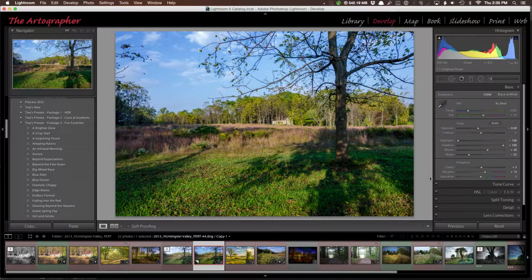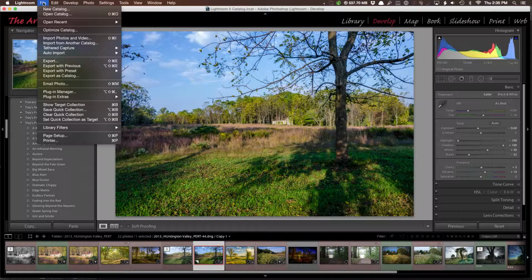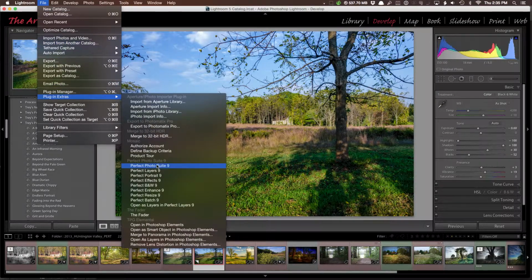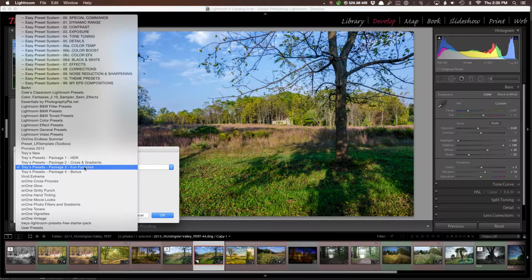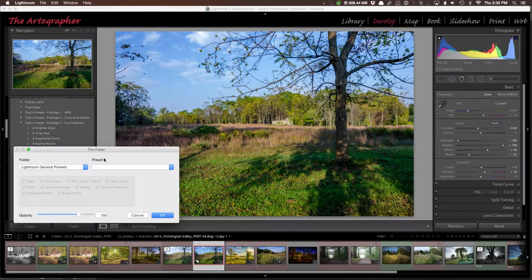Come back in a day or so and I look at it and I say, you know, I like what I've done in terms of the total balance here, but I'm not sure that I didn't apply it too heavily. Well, here's where the fader comes in again, by opening up again the plugin of the fader, and instead of the set preset, if I go up and select Lightroom General Presets, and then within that select zeroed, it will remove all of the adjustments on the image at 100% level.